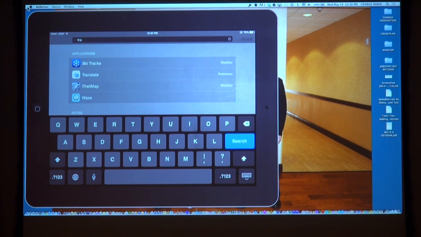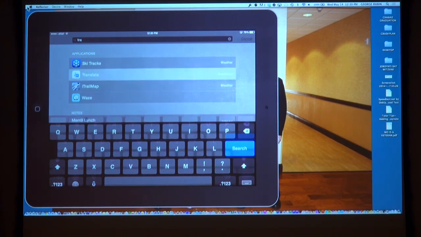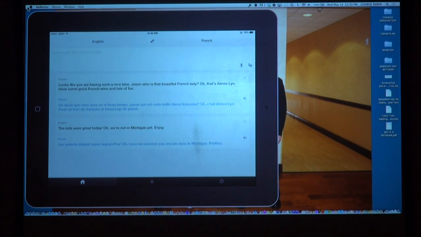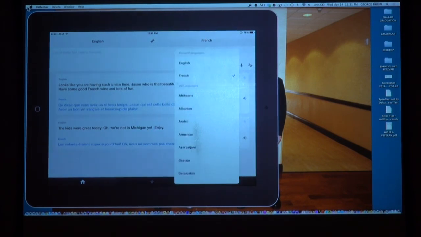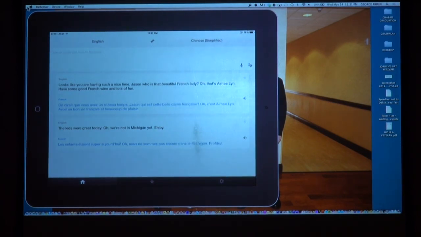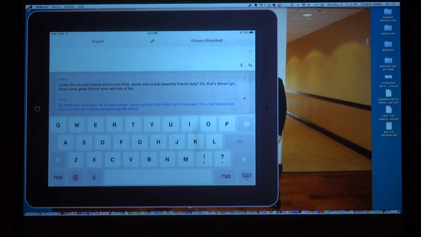It works very well. And when you get into it, so if I'm into it right here, I'm going from English to French. If I want to go to Chinese, there you go. And then when you go here, I like to use Siri a lot, so I would hit Siri.